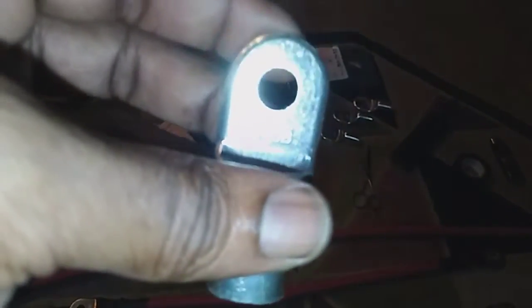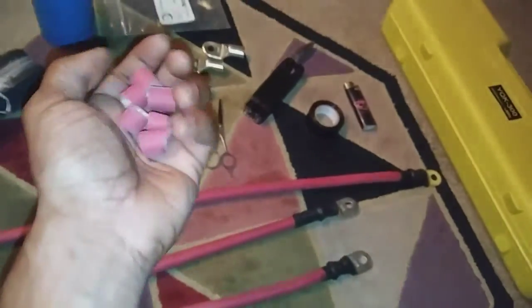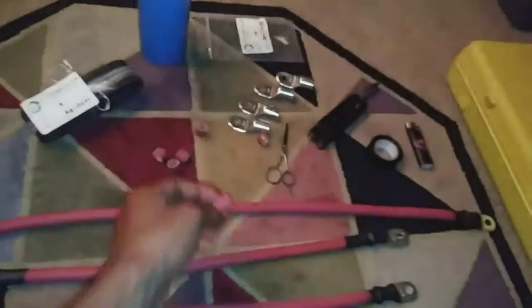Still think I could have buzzed the hole through here and soldered, or just put solder in here and kind of stuck the wire down in there instead of doing it the way that I did it. But you know, it is what it is. You see my little shavings here, my little trophies from the wire, and this jacket is insulated 100%, so you can see that as well. You see a little paper in there, whatnot.